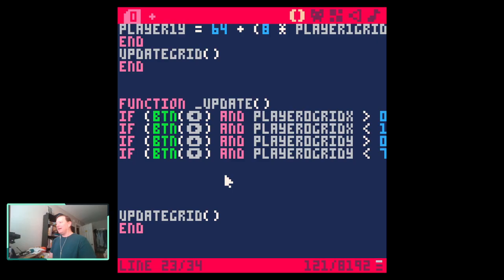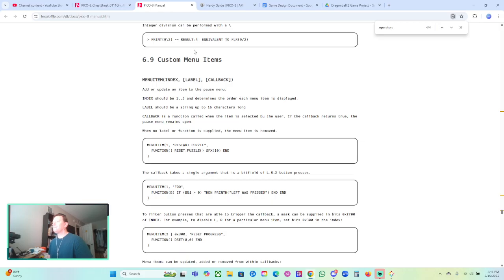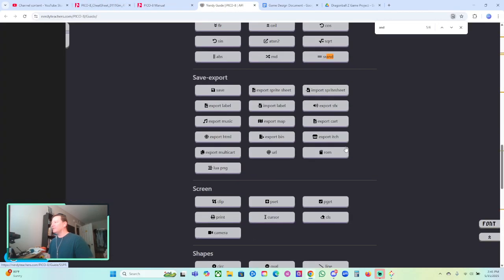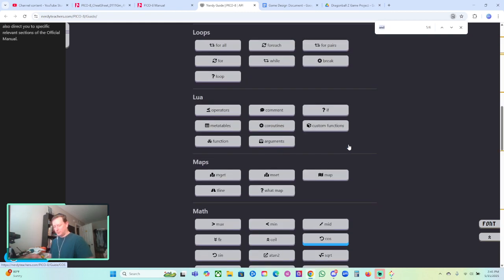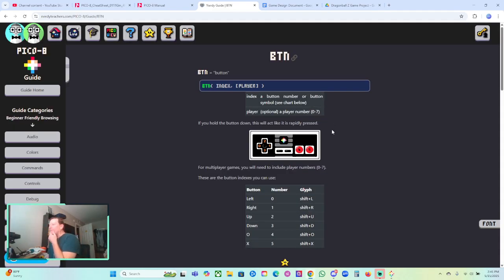So let's do the same kind of thing. Actually, one thing I need to do before that, I need to look at how the environment handles inputs. And I want to go to this guide here. Button. I'm learning this language as I go. So what are the options here for buttons?